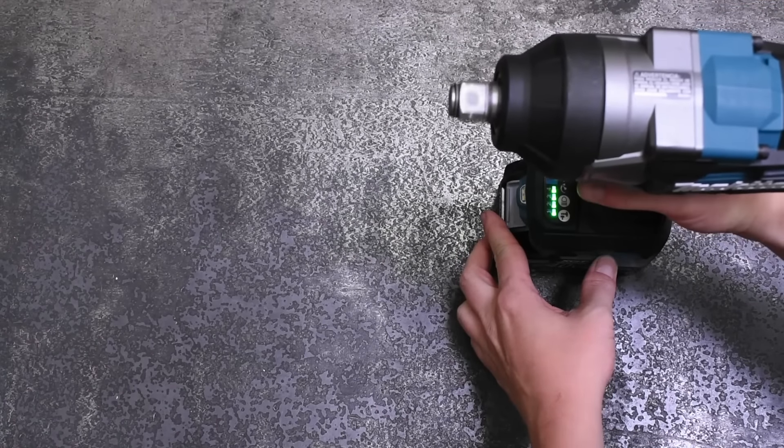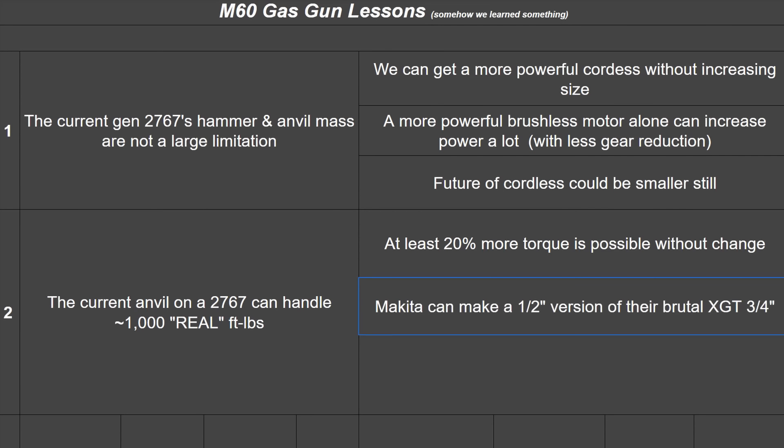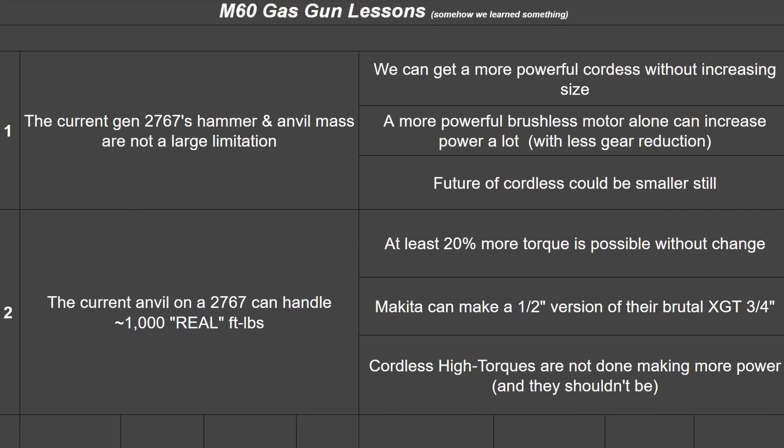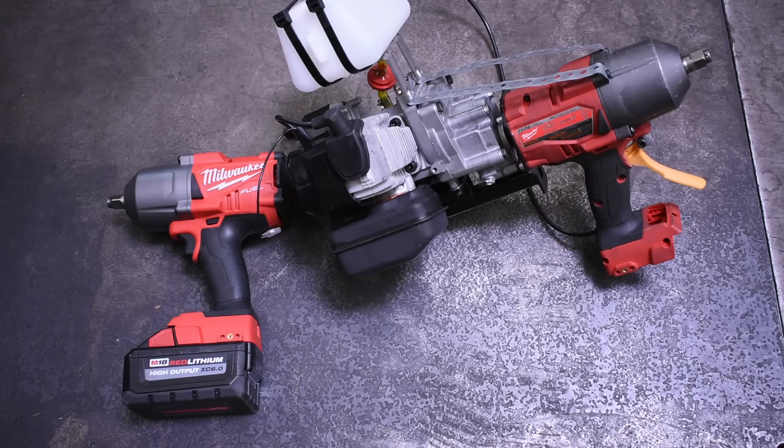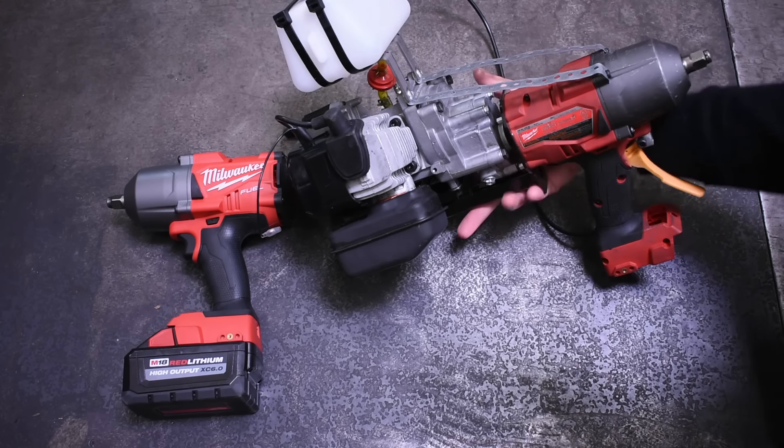And number two, we're currently not at the limitation of power for a half inch cordless impact. The current half inch anvil on a Milwaukee can receive quite a bit more power, maybe even 20% more or so unchanged. We theorized when we tested the new Makita 40 volt three quarter inch that it's so good and makes so much power that a half inch version may not exist from them because a half inch anvil wouldn't survive. But intermittent blows to achieve tightening torque is a wondrous feat of physics and there seems to be more ground to be gained there. So come on Makita, make a half inch version. And yes, we could use that extra power sometimes.